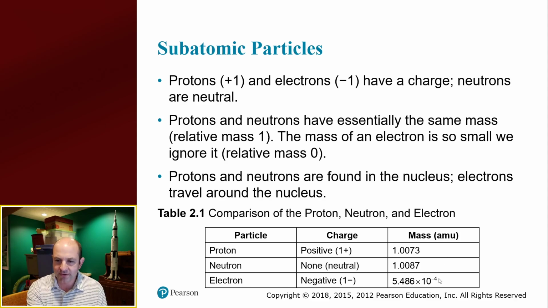We also came up with a relative scale for mass. These things are extremely tiny, but we came up with the atomic mass unit scale. And so protons and neutrons in Chem 1, we just said they were 1. Really, there is a slight difference here, 1.0073 versus 1.0087, but we usually round it to 1, no big deal. And electrons, well, that's 5 times 10 to the negative 4th, so that would be 0.0005. Well, that's very tiny. That's why it always gets rounded down to 0. It's so small that we really don't care about it, as it doesn't affect the mass in many ways.